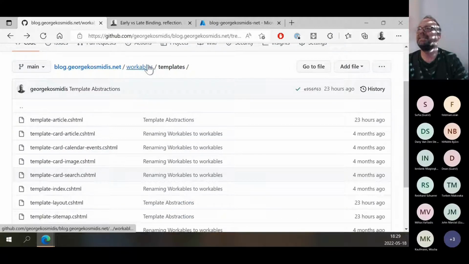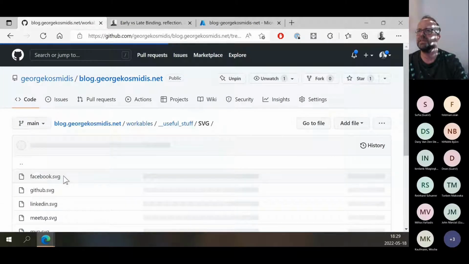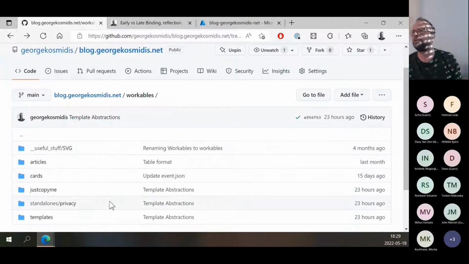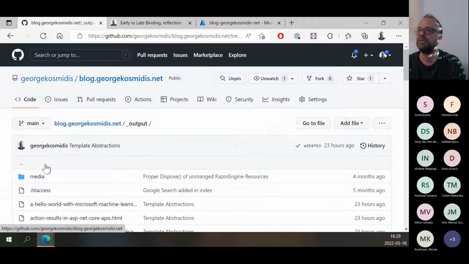So this is it more or less on workables. Don't mind that these are just SVGs for the templates that I was using. These are more or less for the workables, and this is more or less what the engine does. It's getting in there, getting the information, using the templates to build something, and then this something is actually outputted here.